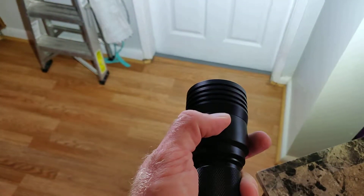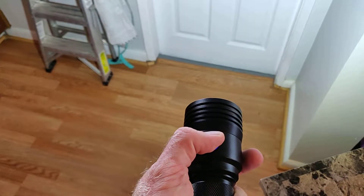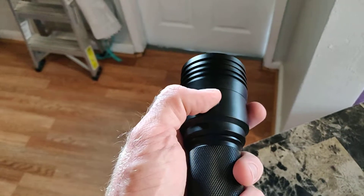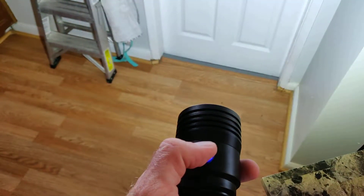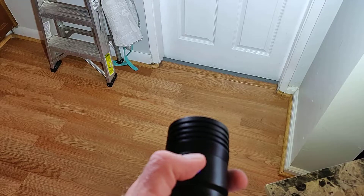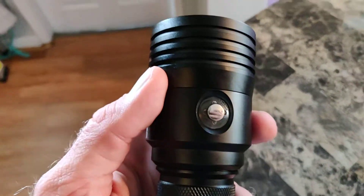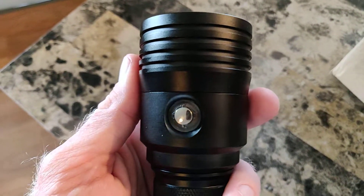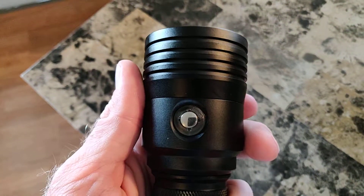So if we turn it on and then hit it once more again, that's 1,750. You can cycle through — one, two, three, and then off. It has four settings in total. The first setting is 3,500 lumens. After that it drops down to 1,750 — that's level three. Level two is 875. And the very lowest level is 350 lumens.